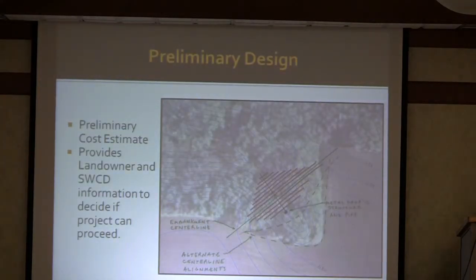After the site visit, that gives us an idea of what types of designs to do, and we go back to the office and come up with a preliminary design. And there's a laundry list of practices that could be used. On the low impact end of the spectrum, you have vegetation, vegetated buffers, maybe some reinforced vegetation, different types of mats that can be used to help reinforce the soil.